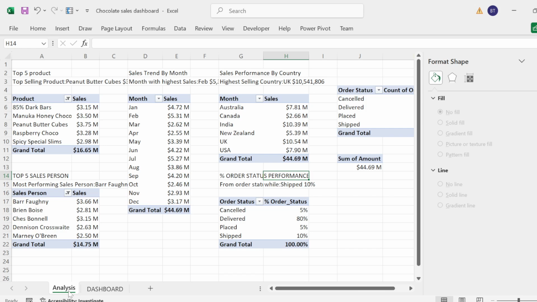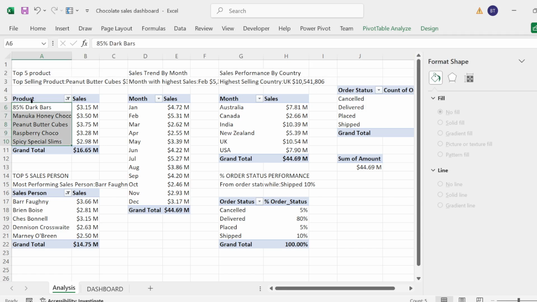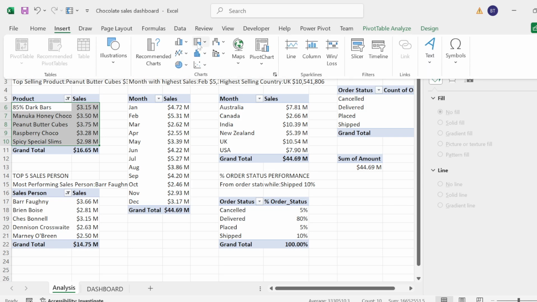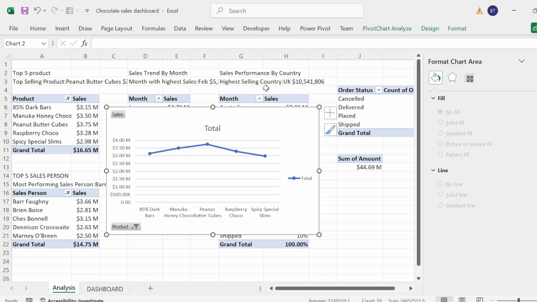So let's go back to analysis, our products. You highlight it, then go to your Insert, then the line charts. I'm choosing this one.